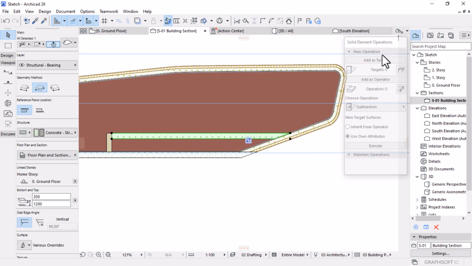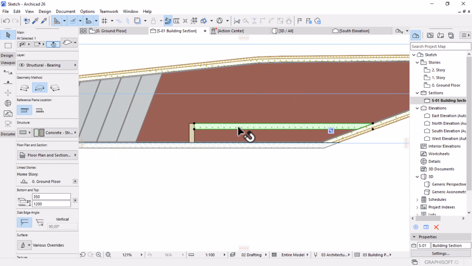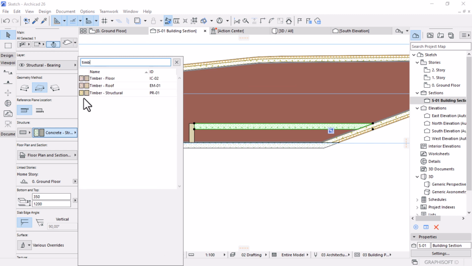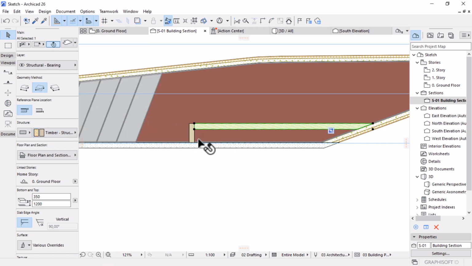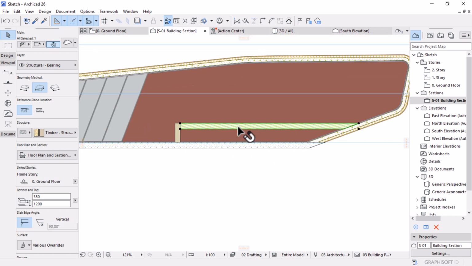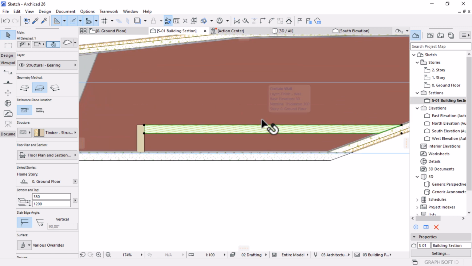As you can see, you can get rid of this window. Instead of being concrete, this can be timber as well. It can be a timber floor. Let's find timber structural, and then you can have some structural support here for this floor. I'm not going to do that because I don't want to make this video long, but you get what I'm trying to say.